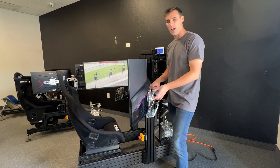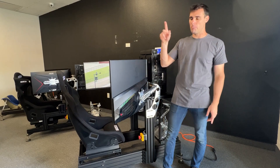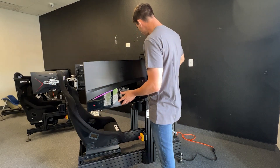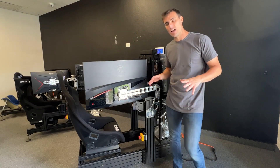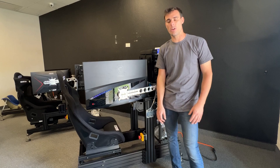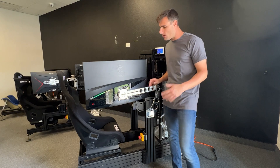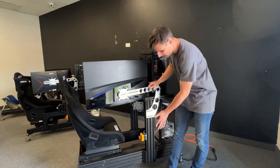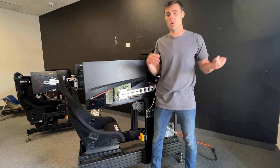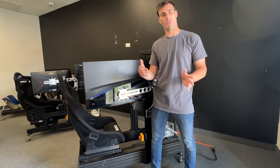These screens are completely adjustable — they open and close, which is a beautiful thing because when the screens are really tight to you, if they didn't open up, it'd be impossible to get out of the seat. So look into how adjustable the simulator is for you down the line. There are really only two main types of simulators you may find: the extrusion chassis or the tubular chassis. The tubular chassis just isn't as customizable or upgradeable as the extrusion, so depending on your goals, one may work a little better for you than the other.